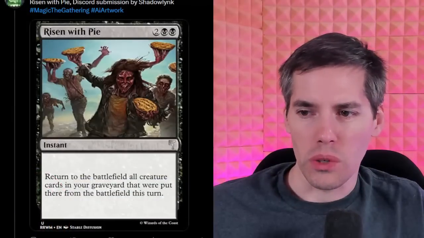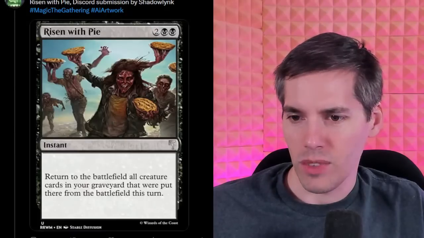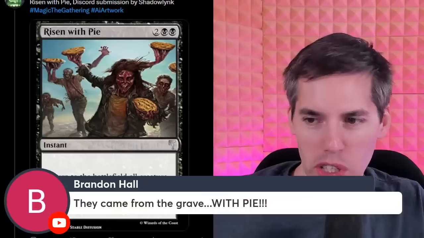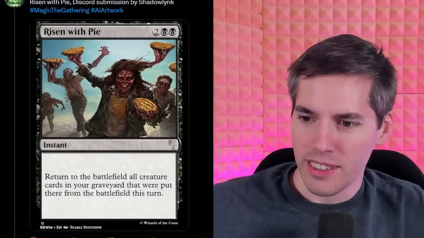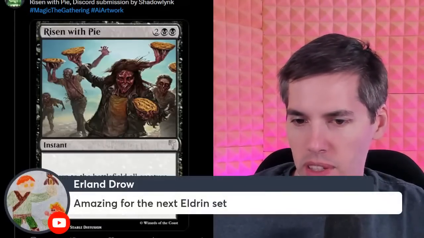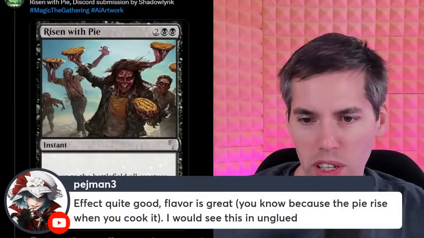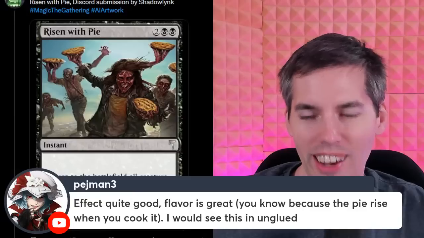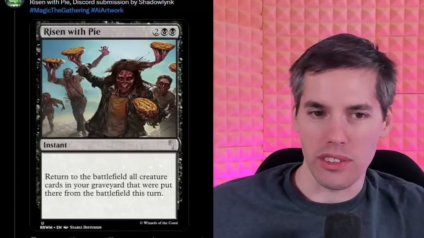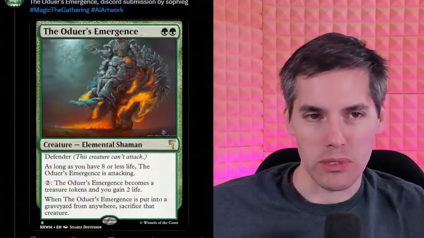The one with the food tokens. Kaldheim? No, not Kaldheim. Eldraine! That's what I was thinking of. They came from the grave with pie. Coming this summer. Amazing, yeah, amazing for the next Eldraine set. Effect quite good. Flavor is great. You know the pie rise when you cook it. When the pie is completely risen, so have the zombies. And everything should be a zombie in addition to their creature types.